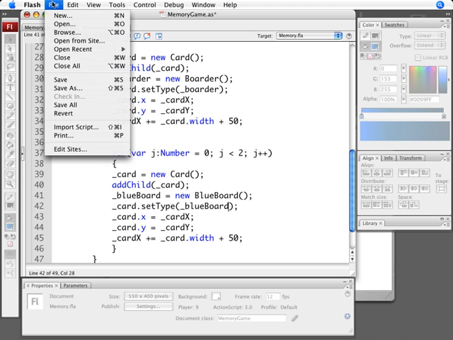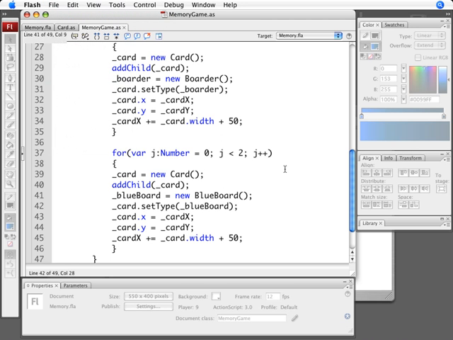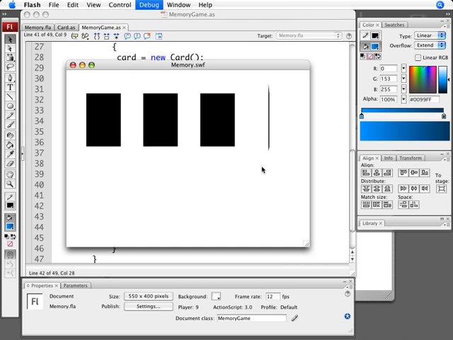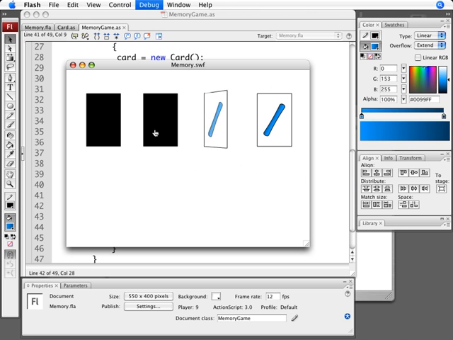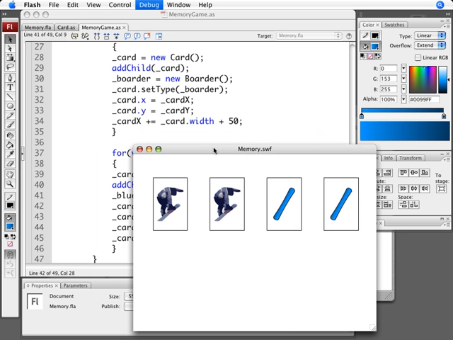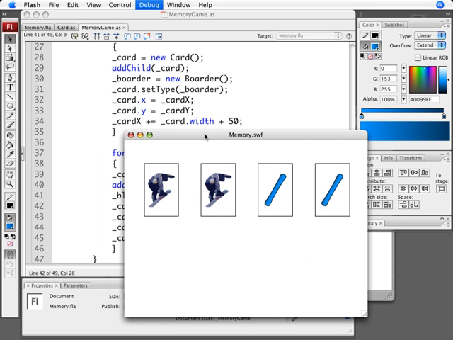Let's go to File, Save, test the movie by pressing Command Return or Control Enter on your keyboard. Then we have 4 cards. Click the cards on the right, we have snowboards, and the ones on the left have snowboarders. And there we have placed and spaced out our cards. I didn't mention earlier, but the numbers that I came up with, 50 pixels and the X and Y positioning, are because I set them on the stage initially. I charted down the X and Y values just like we did with the snowboarder in the earlier chapter. In the next movie, we'll write the code to check if the cards match when we flip them over.